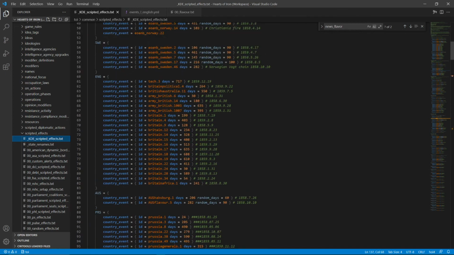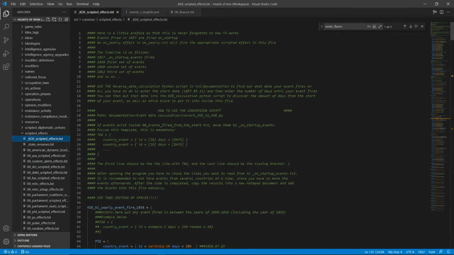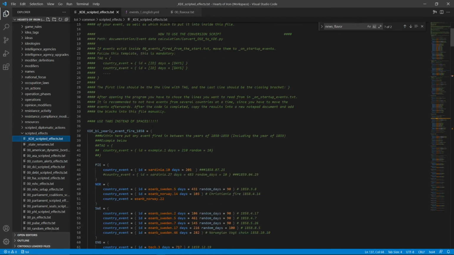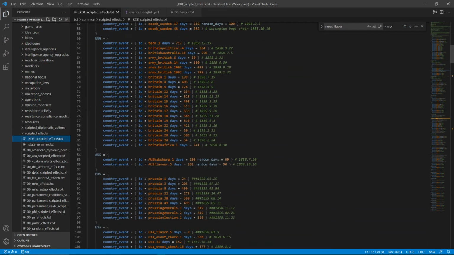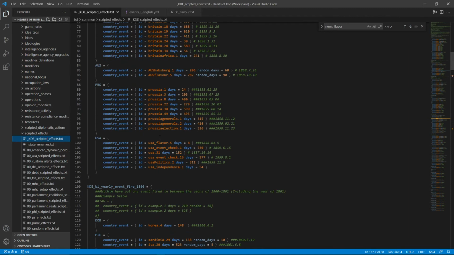So when the game fires events, rather than telling it at the beginning of the game that an event fires in 1,000 whatever days, which means the game has to remember all those days and dates, it just bloats the game and makes it lag. And as we know, the mod lags enough as it is. So we've created a system where every 2 years, the game will run a check. It will fire all the events from those 2 years.